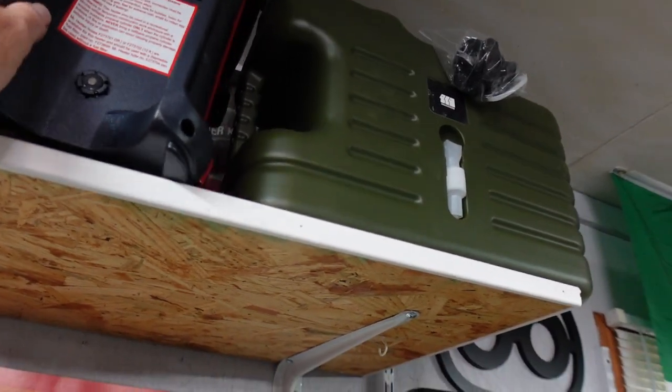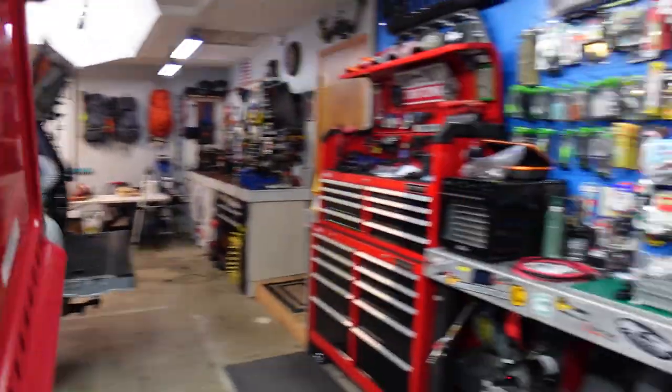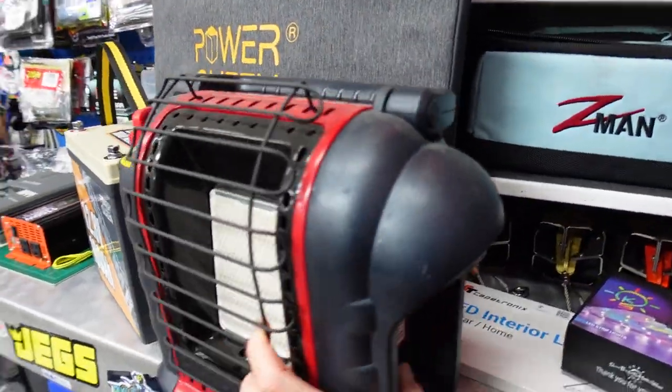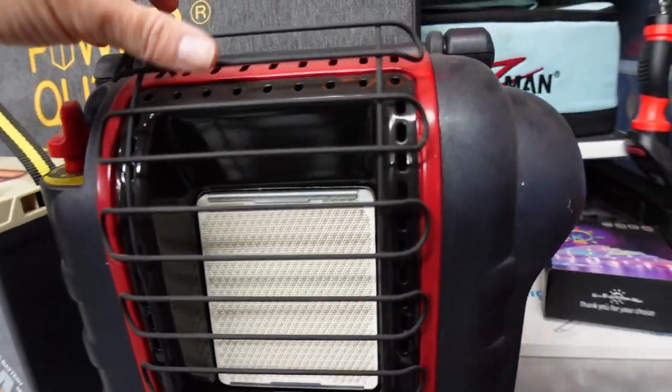Let's see if I can get it down. This is what I use during the winter, this little Buddy heater. Yeah, that's what it's called, Mr. Heater. And that thing should work out pretty good.